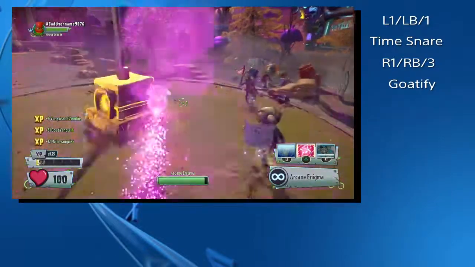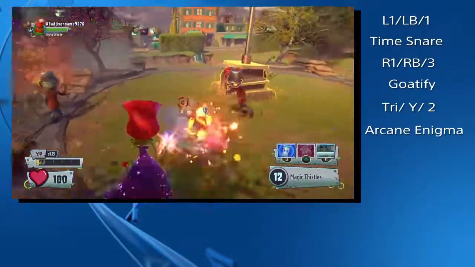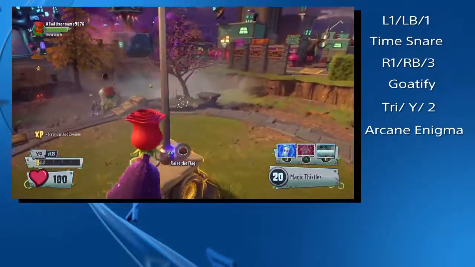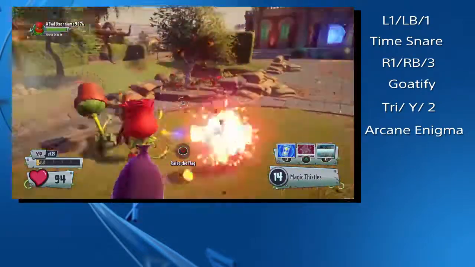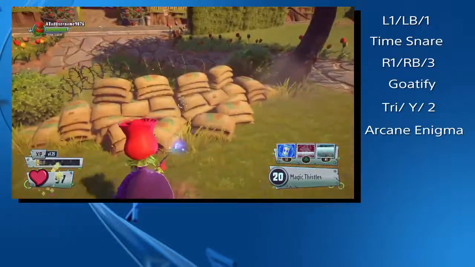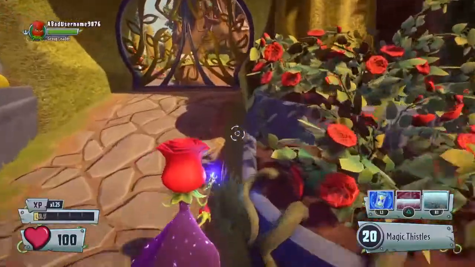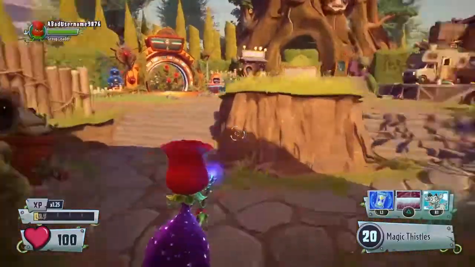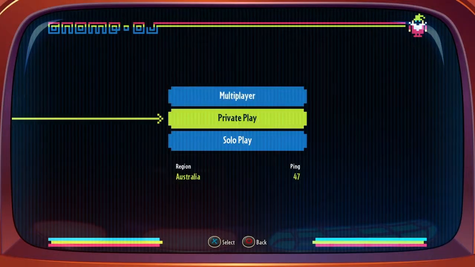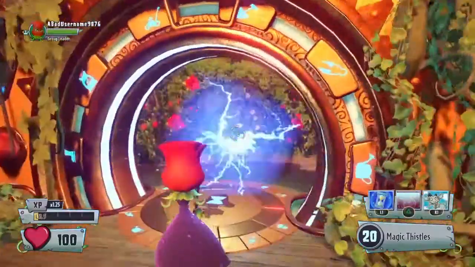And your triangle is the Arcane Enigma. Use it to get out of fights or deal 20 damage by using your fire button to deal maximum carnage. The Rose plays a support role, surprisingly, despite what everything I've just told you making her seem like a really massive powerhouse. I'm gonna have to show you, but I can't go into multi. The Rose was designed mechanically to be the counter to the Engineer, introduced in Garden Warfare 1. I'm going to be doing this on Zombopolis, so I'm not going to be getting very far.